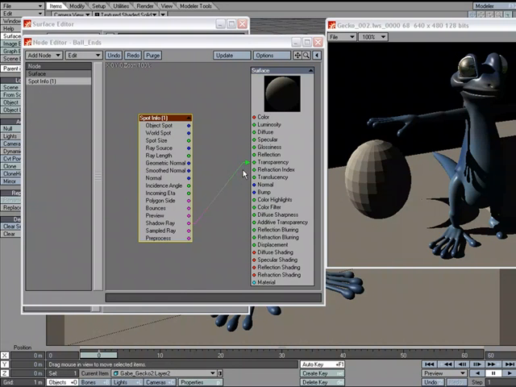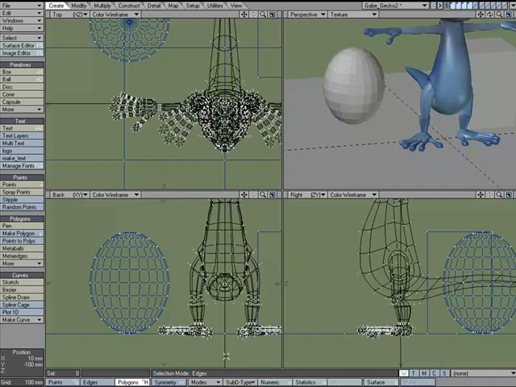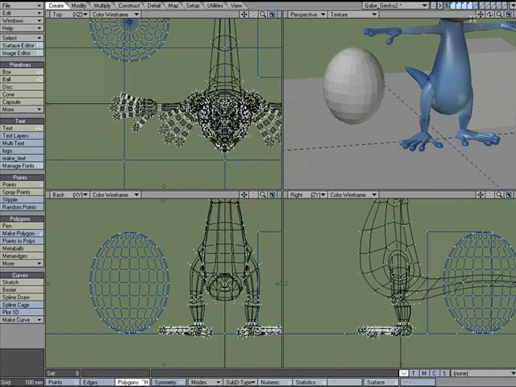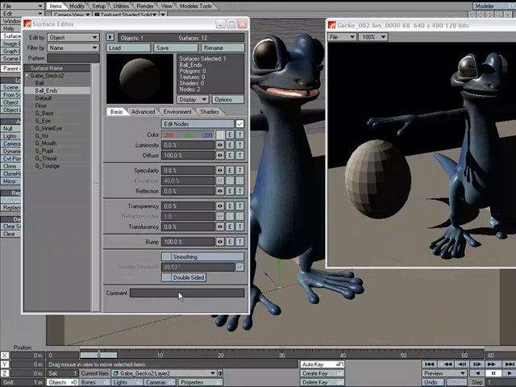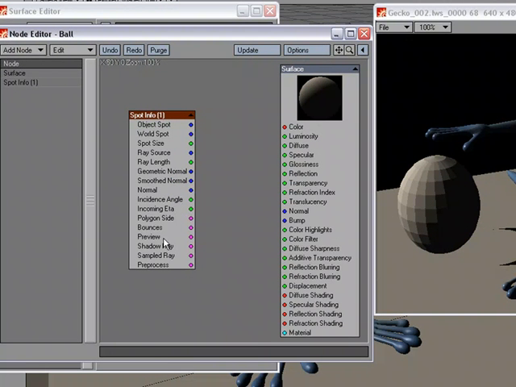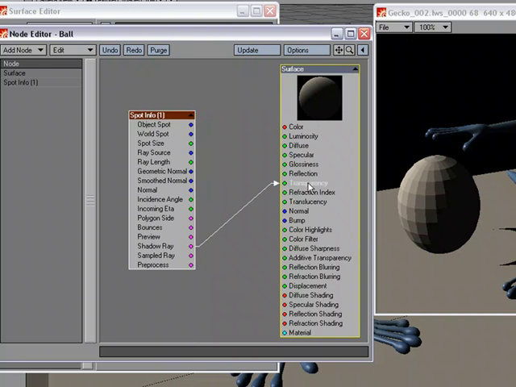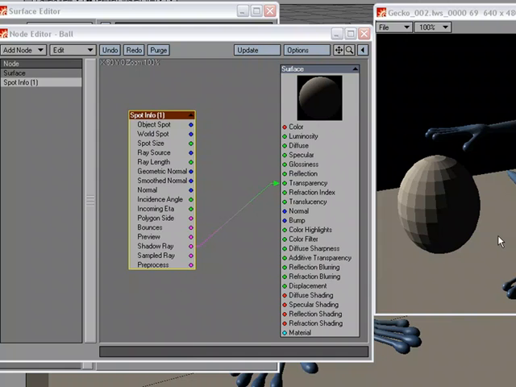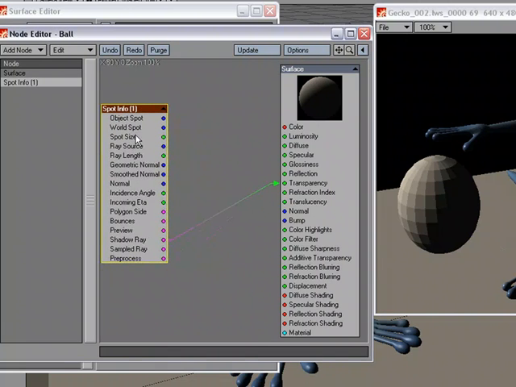Now we can take this even farther. I'm going to go back to Modeler and just call this ball, synchronize. I just wanted to get it back to one surface. Okay, let me make sure that this is working. Shadow ray to transparency. Okay, there we go. Now, one of the added features of using shadow ray in the spot info node is that we can not only determine if the shadow's there or not, but we can make custom shadows. So we can have the object cast custom shadows.